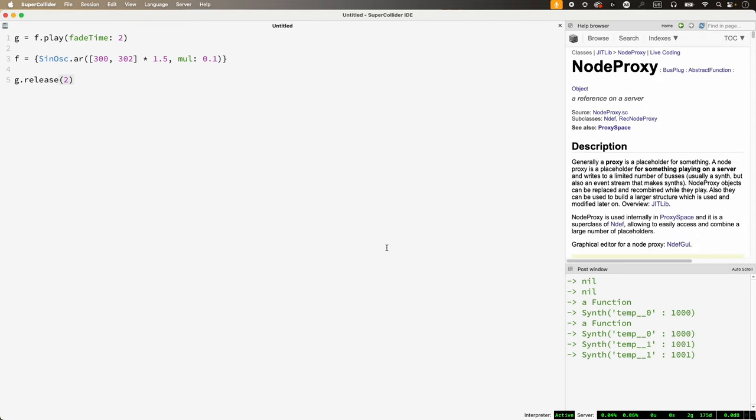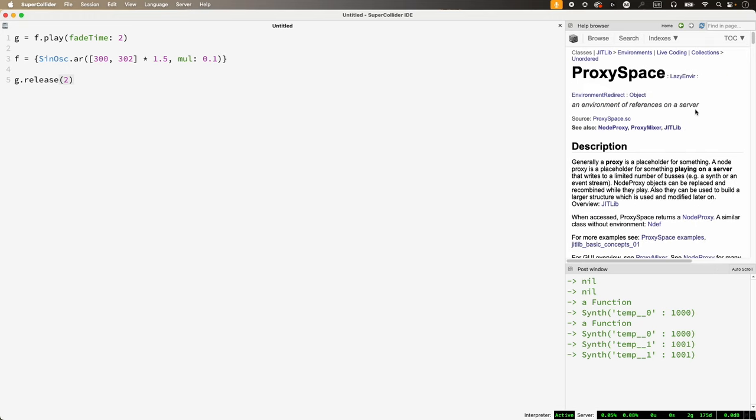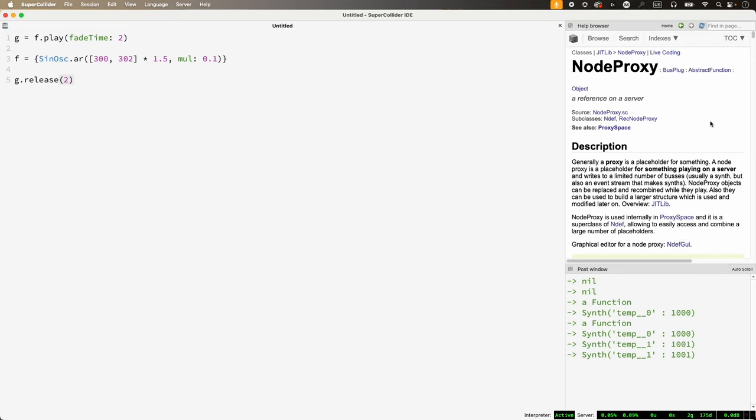NodeProxy is a class that serves as a placeholder for some sound process. And before we get started, I want to strongly emphasize that in practice, people generally do not use NodeProxy directly and instead favor an approach based on its subclass Ndef or the environment class ProxySpace. These two approaches are more streamlined, more concise, and generally superior to using NodeProxy for stylistic reasons. We'll get to them later on, but I do want to start with NodeProxy because it's the foundation on which these other approaches are built, and I think it's instructive to see the core workflow, which you'll find is pretty easy to translate into the Ndef or ProxySpace paradigms.